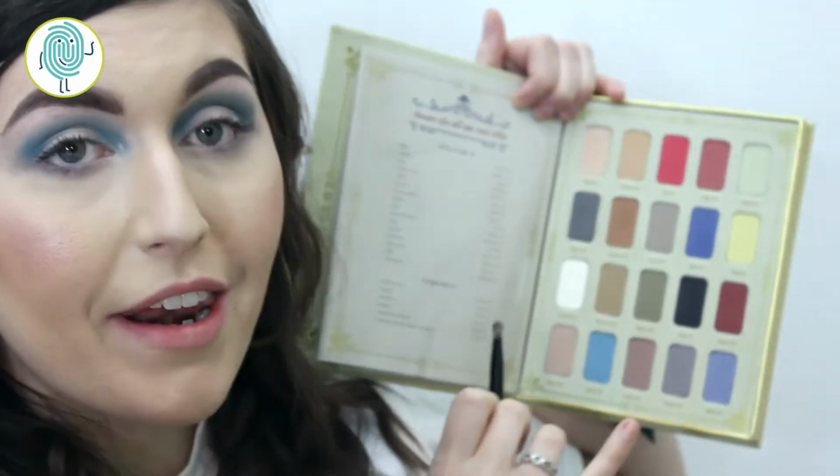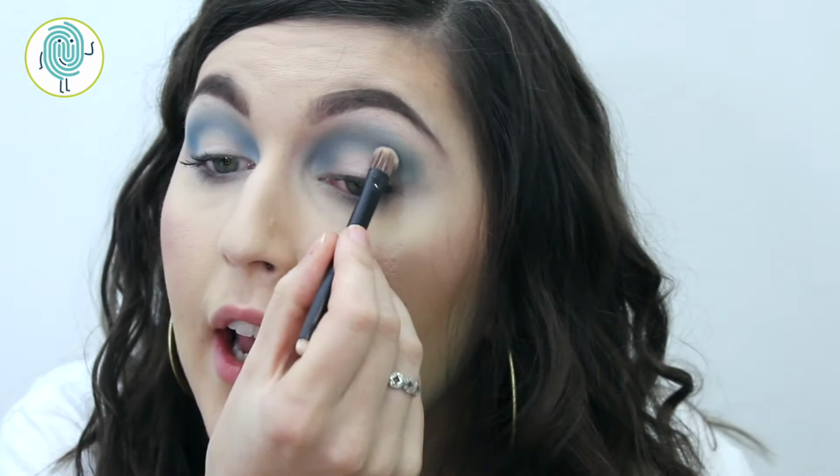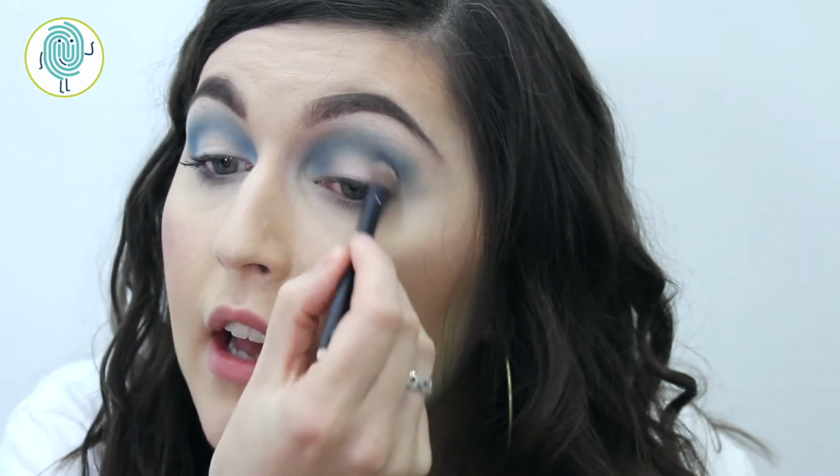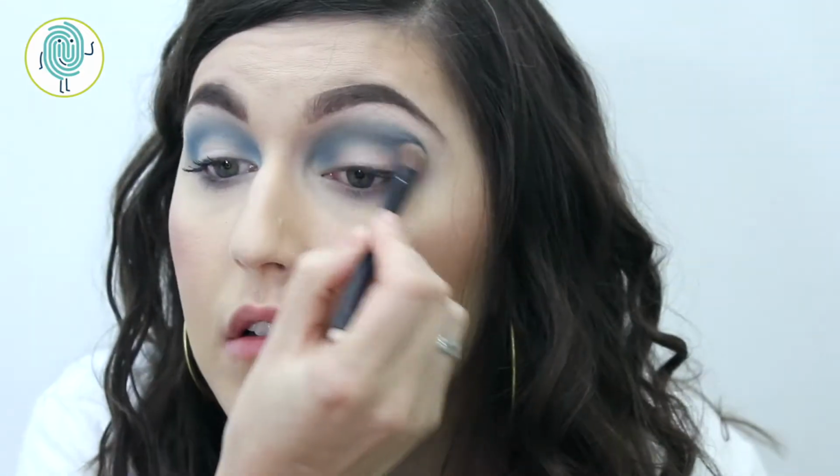Alright, I'm now going to deepen this color using Royal 111 here. And this is that classic blue color that we see in Snow White's main dress that she wears. I'm taking a flatter, fluffier brush just to be able to get inside that crease a little bit better. And I'm just going to push that in, keeping it to the outer and the inner corners. But again, not putting any product on the ball of my eyelid.